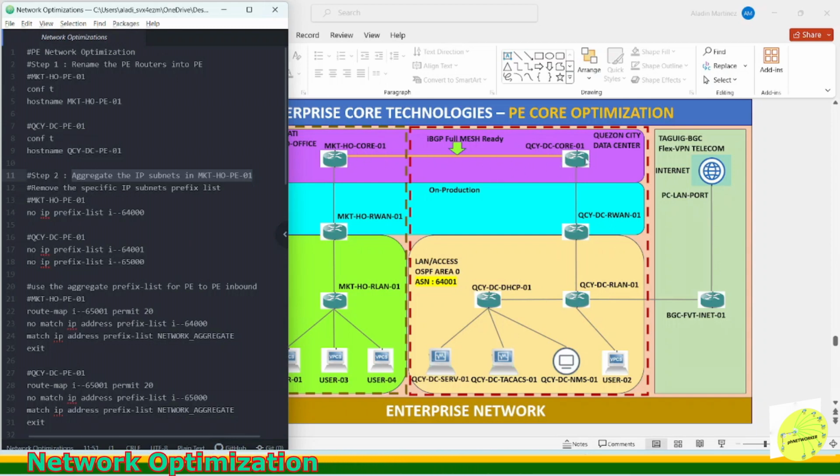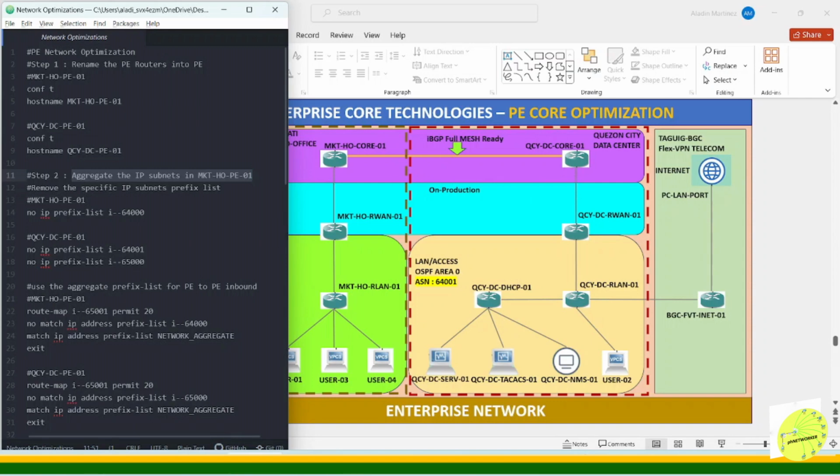So we will not be using the network specific subnet to advertise. The only thing that we're going to do is to allow the inbound on each PE, and the outbound is also already allowed as aggregate.